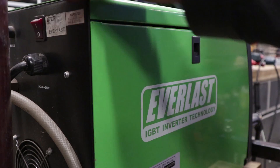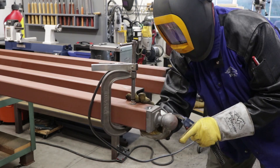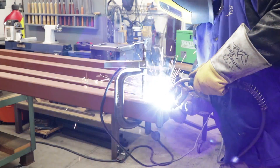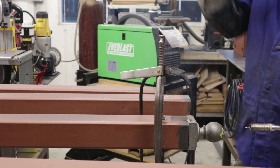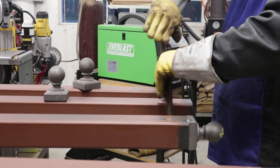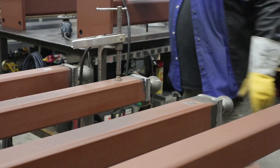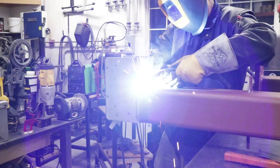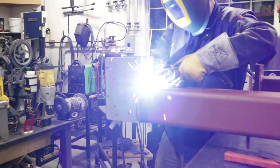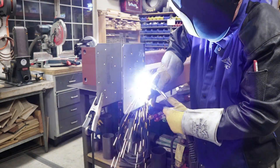Now we go to the Power iMIG 205 — we're going to switch processes here a little bit. These are the end caps for the three-inch columns; they are cast iron welding to mild steel, and I'm using the MIG gun for this. Welding cast iron is always a bit of a challenge — it's almost like pot metal. I'm adjusting the wire feed speed and amps a lot trying to get everything just right, but ultimately it's all going to get ground off anyway. Then this is the top cap on the six-inch column, which is what's going to be holding the beam in place. We did a single pass all the way around with the MIG gun and it worked out really good.